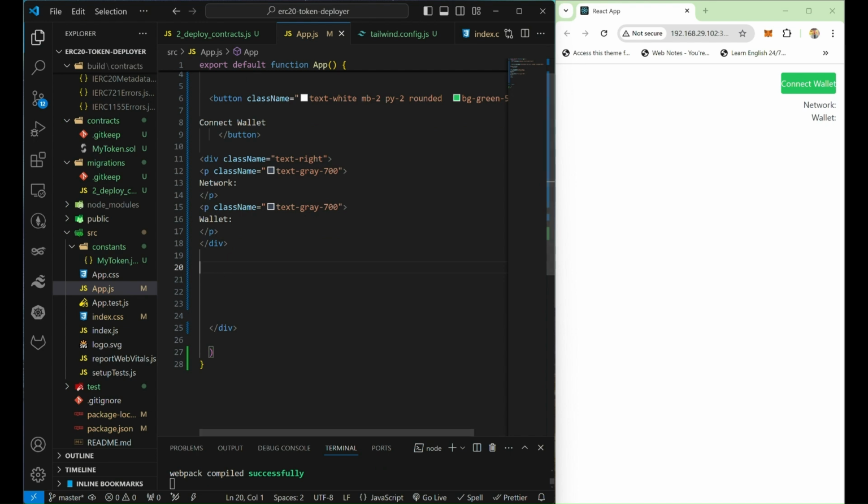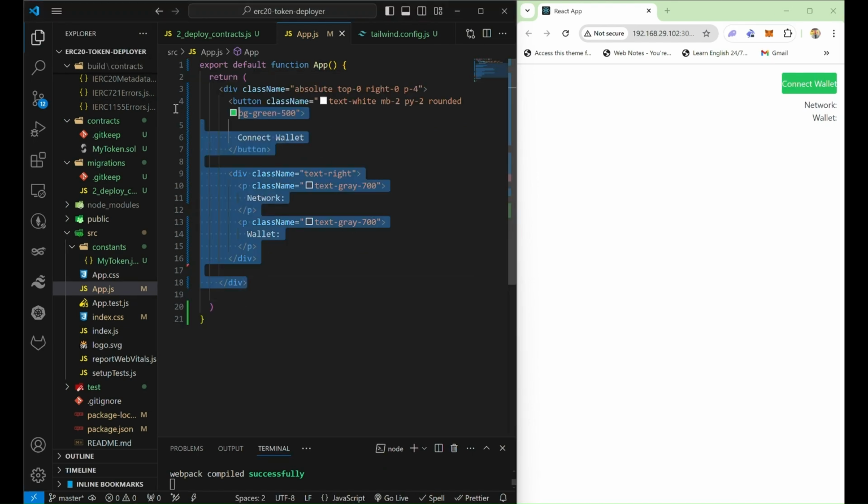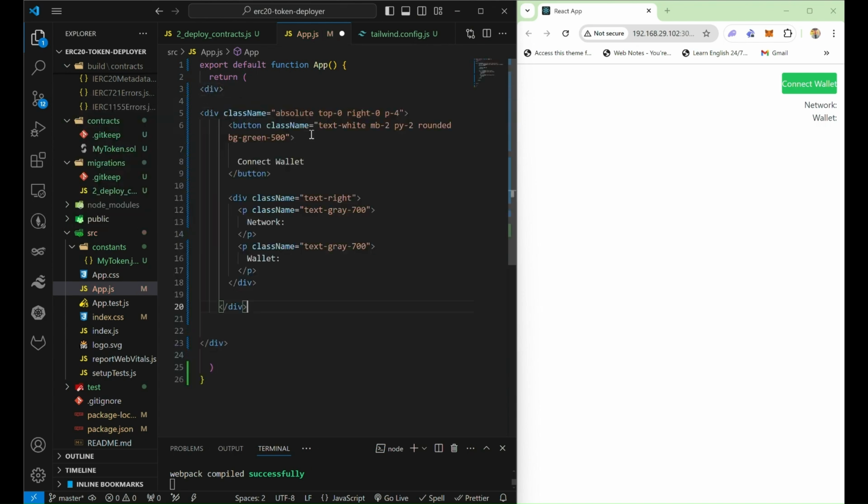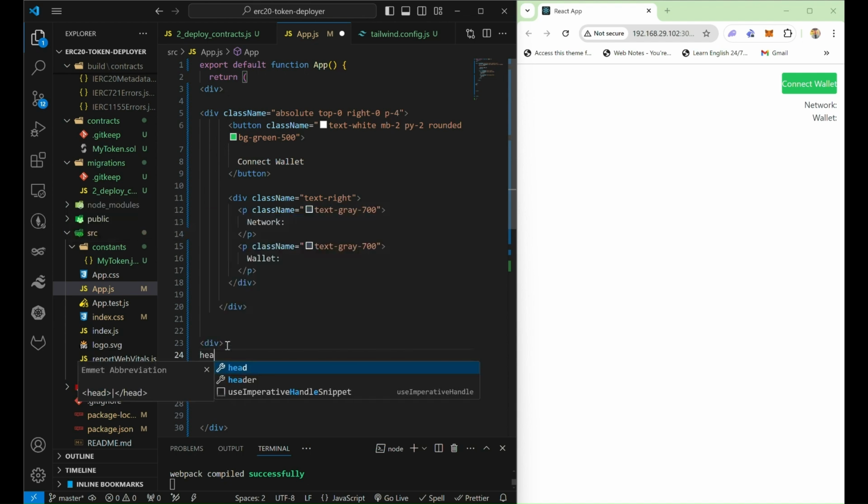Okay, so we have to create a new div, I think. Just a div, and we will create it down below our whole code. Let's create a new div, and here a header. Let's give a class to this.